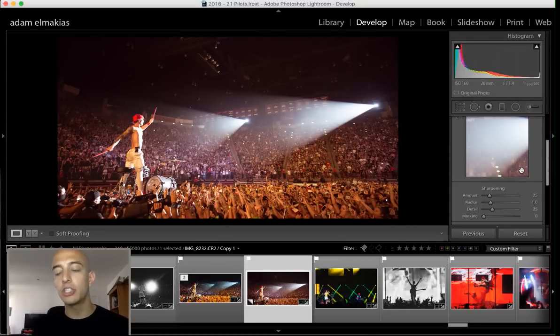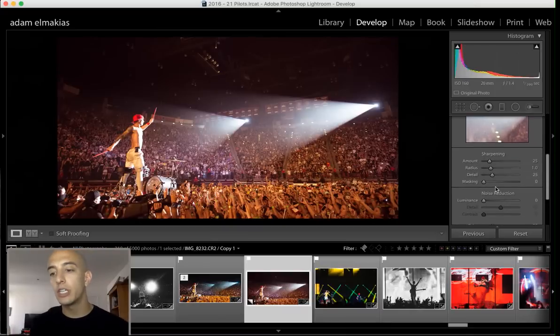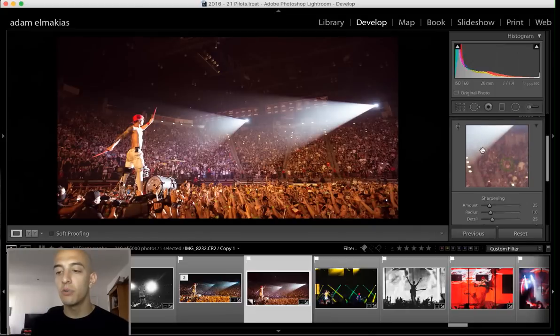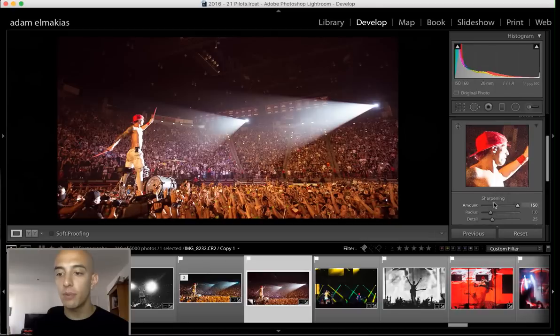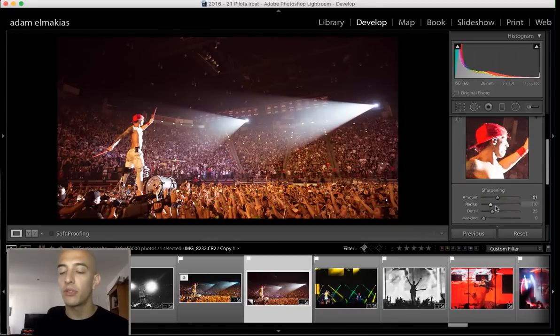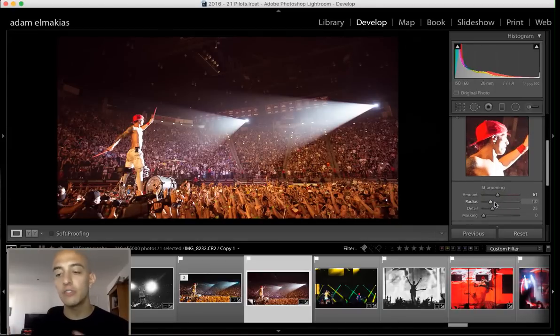Next we have detail. And detail is the sharpening and the noise reduction and the color of the image. And for me, you can move around and kind of see. So like, let's see his body. We can click this and do it right there. So how sharp do you want him to be? And the amount, if you move it up, you can see everything sharpening. And this you just have to fiddle around with. The radius is how big of an area it's kind of sharpening, I guess you would say. If you make it bigger, it's going to kind of sharpen a little bit more bold looking lines. If you keep it small, it's going to sharpen more of the delicate looking lines.